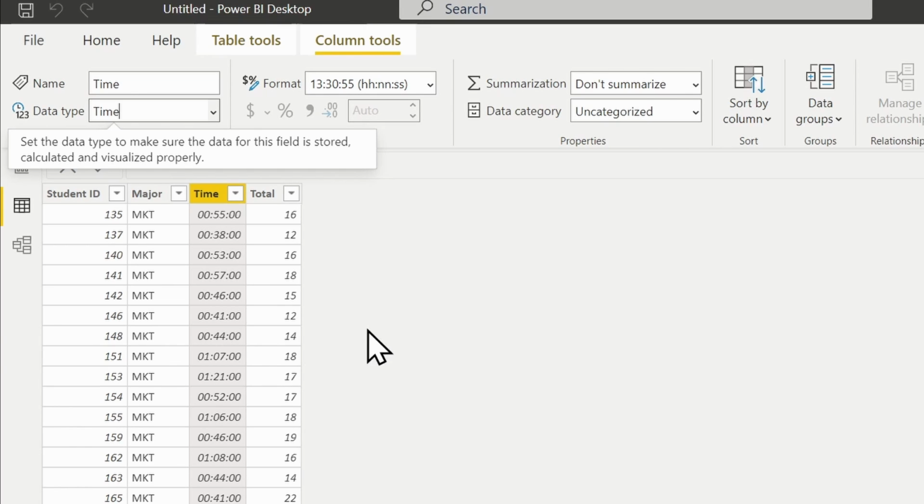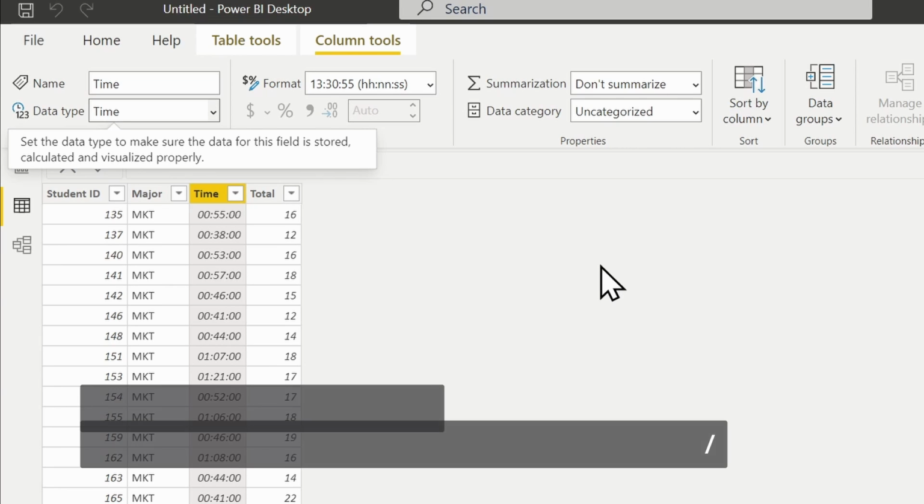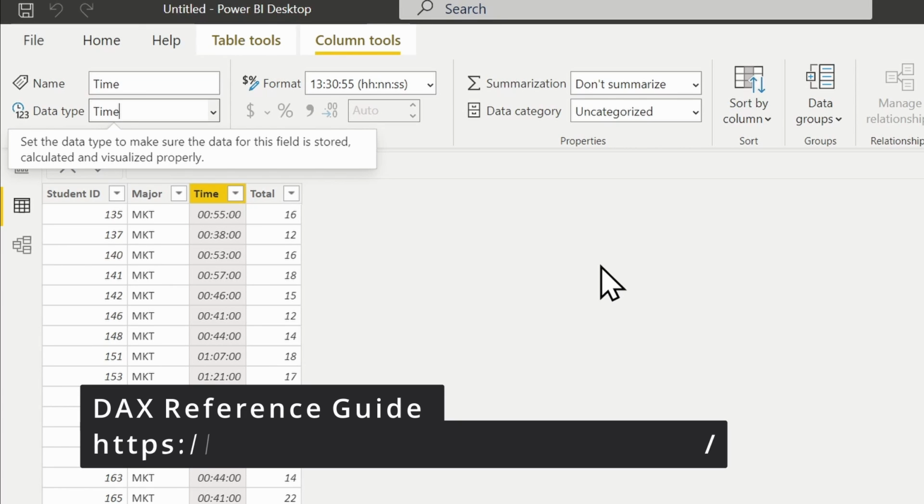Now this could be done in Excel. You can go back to Excel and calculate it in Excel if you like, but you can also create new columns and use what we call DAX, or data analysis expression, that can be used to do calculation with the data you have. If you want to know more about DAX, I have provided links to the documentation for the DAX reference. It's going to be very similar to how you write formulas in Excel.